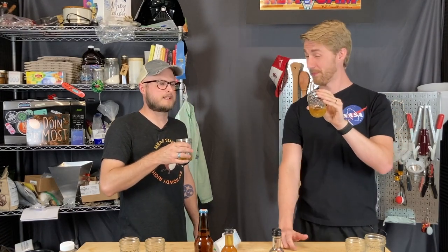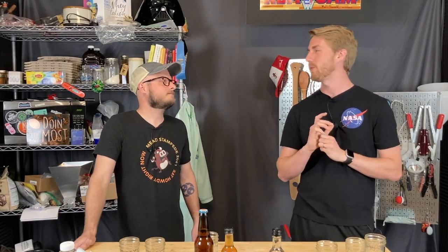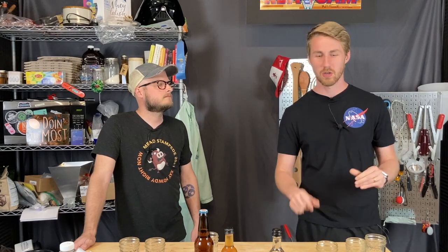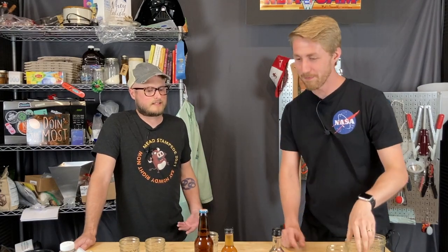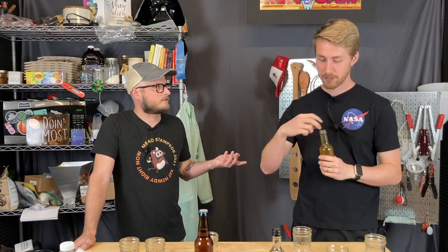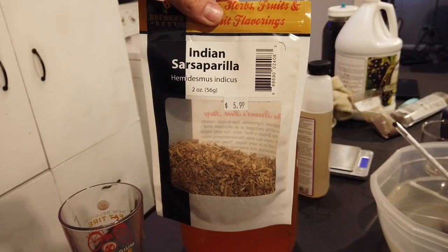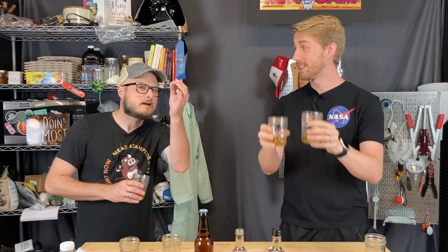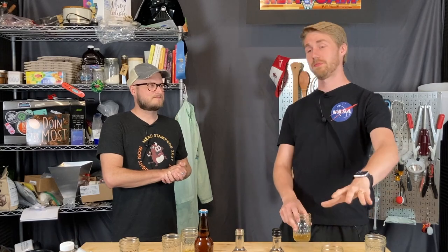It tastes a little bit apple-y, but it tastes mostly like lemon juice — got that acid. You said when you handed it to me, 'I have boxed you in to going a certain path with this one.' I felt like I had. I don't think I went down the path you wanted. I have a guess about what you did based on the flavor that arrived — not that long ago, like two weeks ago, you gave it to me. This one has a very soft nose, pillowy and round, a bit marshmallow-y, a bit of a vanilla edge. This is way more palatable.